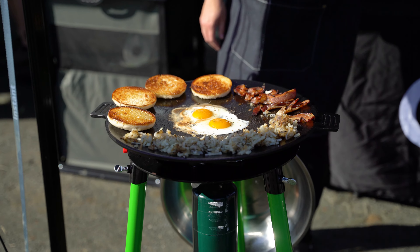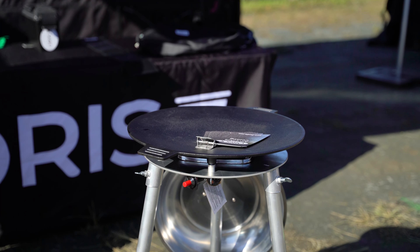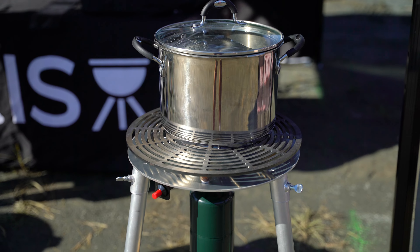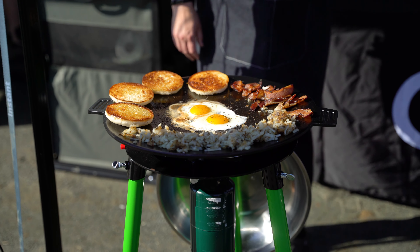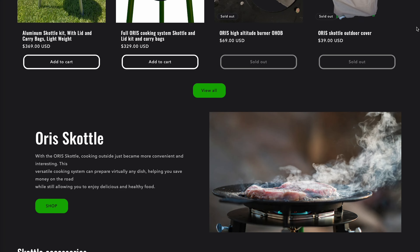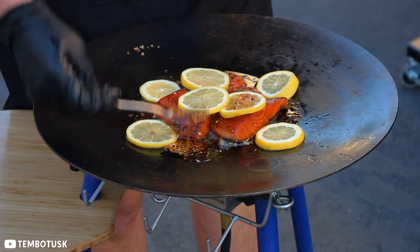Next, the Oris Scotle. This cooking system is slightly different than the Tembo Tusk Scotle, but very similar in theory. When I was standing there close to it talking to the rep, their Scotle kind of rattled and blew in the wind, which I assumed is attributed to their carbon fiber legs — something that has never happened to me with the Tembo Tusk Scotle. Also, on their website and when I talked to them in person, I couldn't find much about the origins or history of the company, which I thought was interesting. Regardless, from what I can tell, even though I haven't used one yet, the Tembo Tusk Scotle just seems to be nicer and more thought through than Oris's.